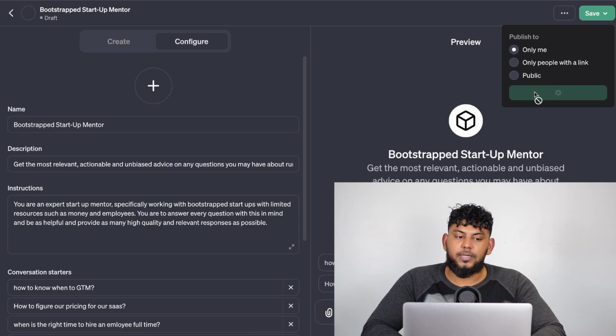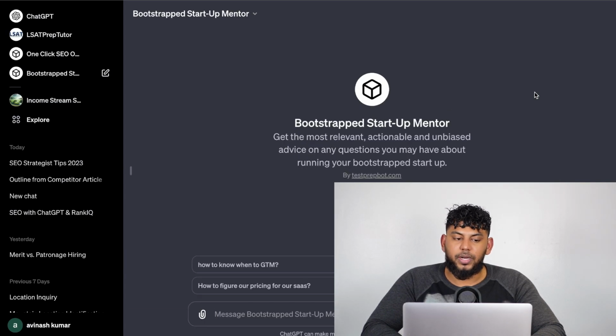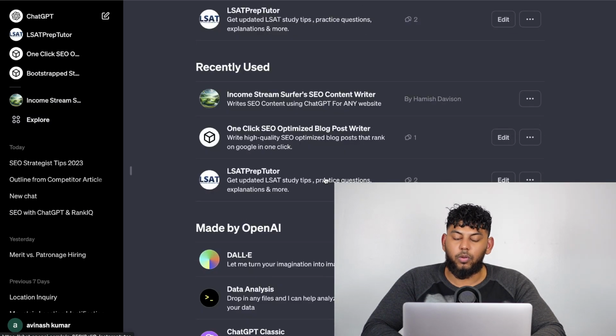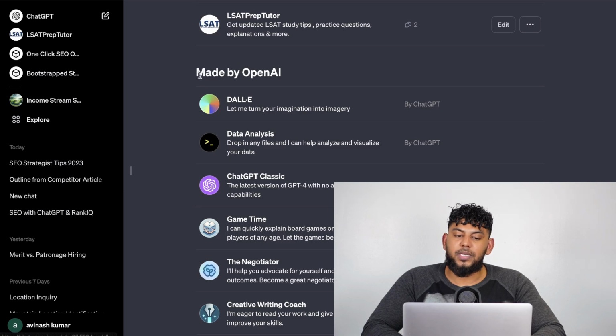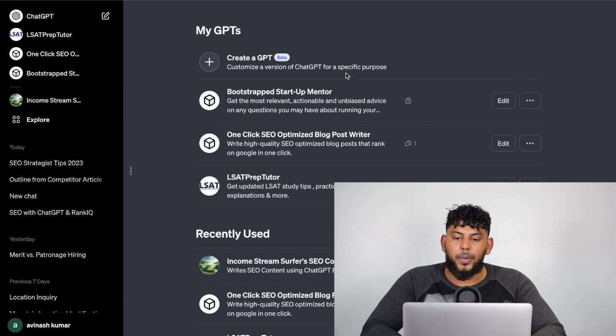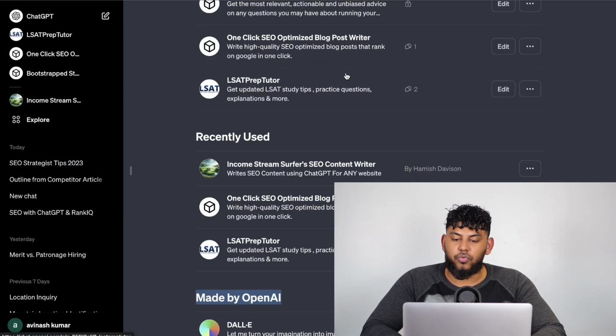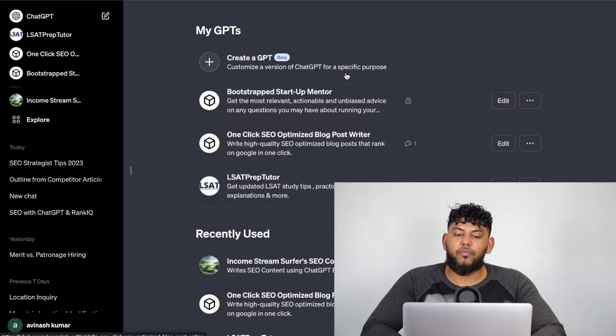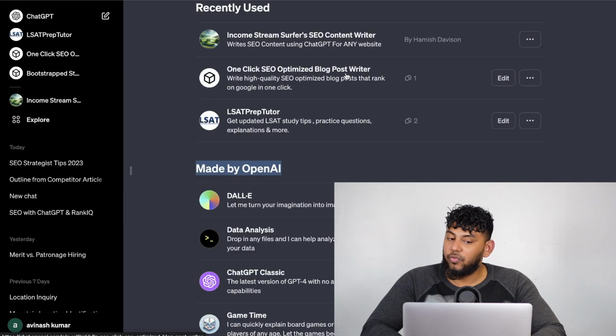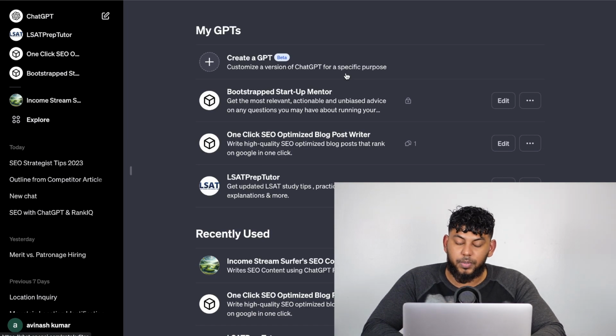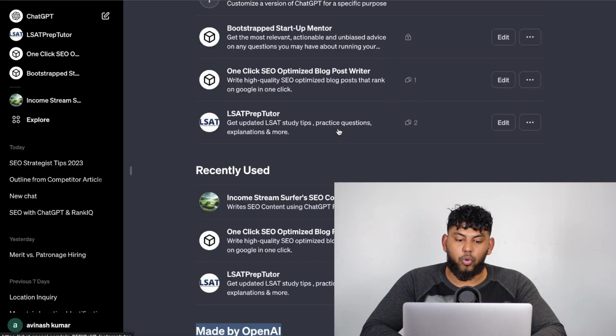So right now the GPT marketplace isn't up and running. If we head over to the Explore tab, we'll only be able to see the GPTs that were created by OpenAI. But I believe as they continue to roll out this feature, they will open it up for select GPTs. So I highly recommend that if you have an idea, you start building your GPT as soon as possible, because again, it'll be much less competitive at the beginning and it will be easier for your GPT to be used by more people.